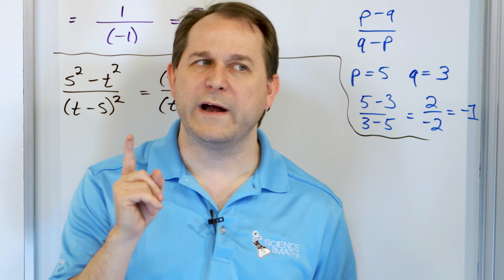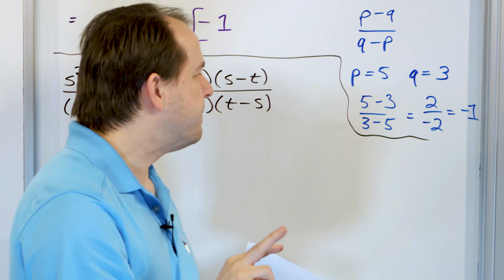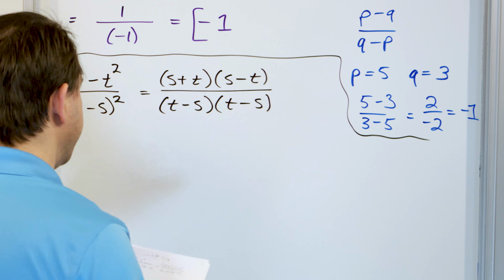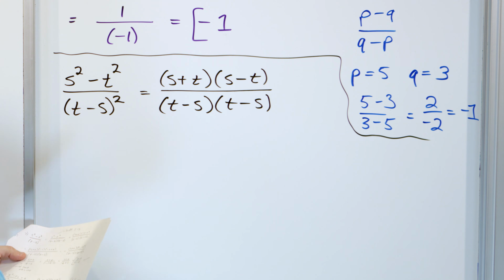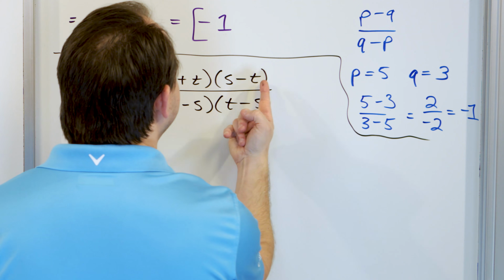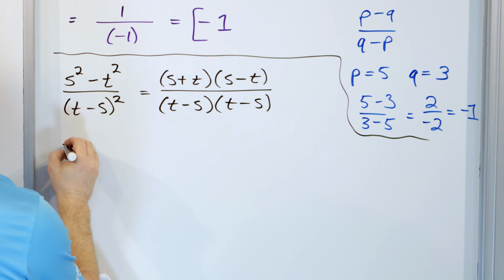But then you remember, wait a minute. He taught me that I can always flip the order of things by pulling out a negative 1. Where do I want to pull out a negative 1 from to make it work out? There's a bunch of different choices. But what I want to do is pull out a negative 1 from this term and try to flip the order and make it t minus s, so it'll cancel one of those. So let's just play around with it and see if we can get it to do that.